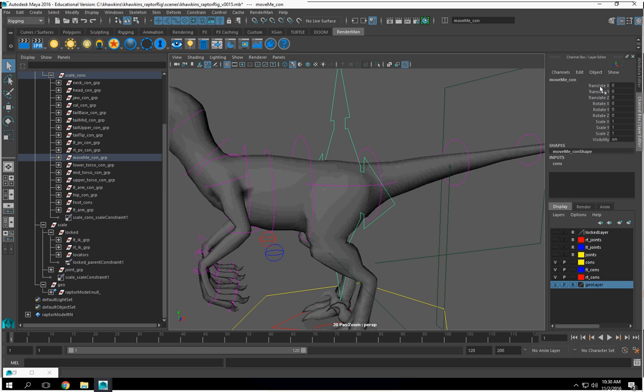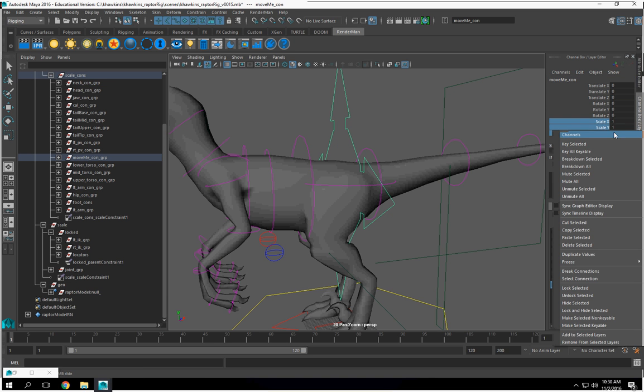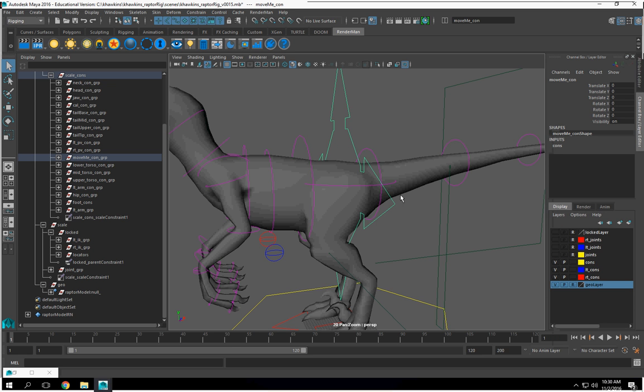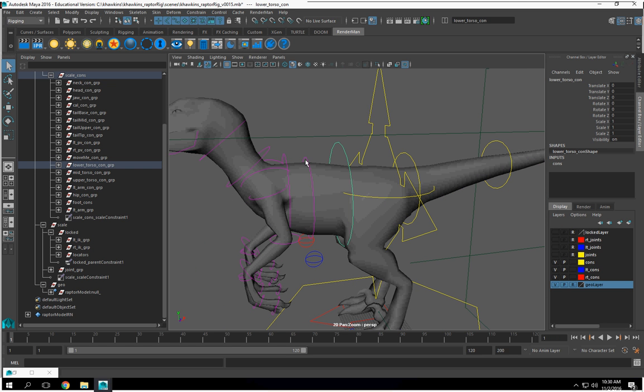For my move me, I need translate, rotate, but I don't need scale. For my torsos, all I need are my rotations.